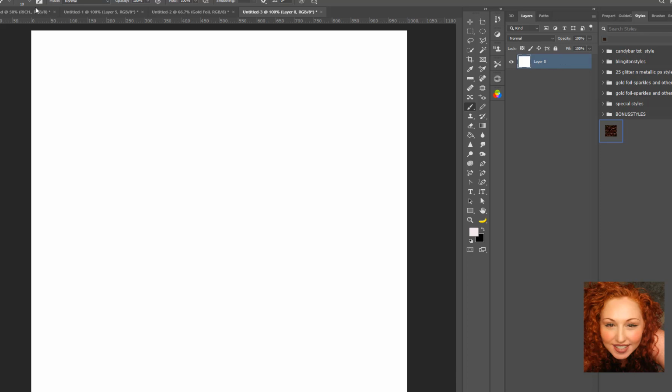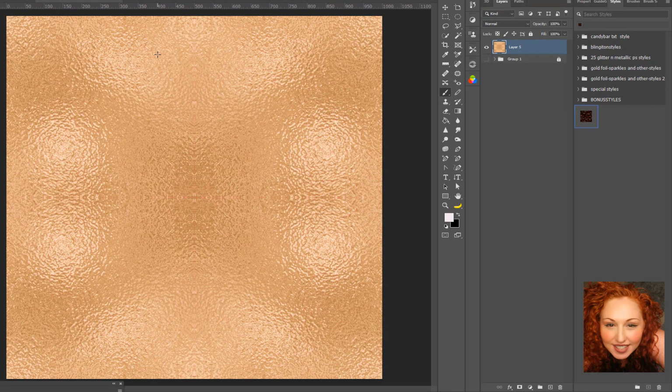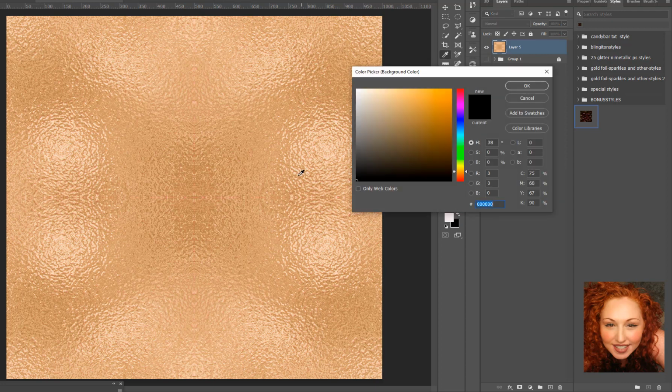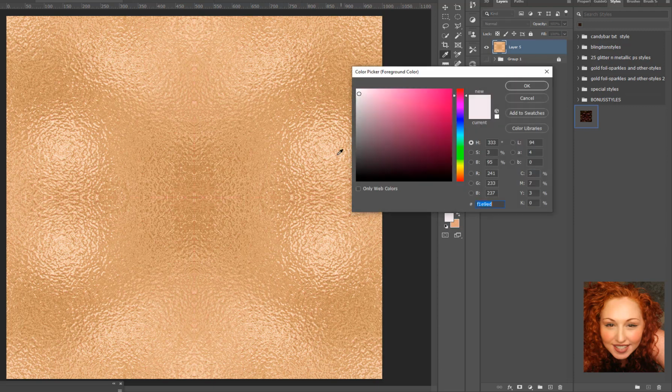Now, we're going to do a filter on this. But before we do a filter on this, we need to pick our colors. So this is the seamless texture I created, and it doesn't matter. This is how I started here. So whatever color you want to use, I'm just going to take the little sampler here and sample the color I used. So I used this kind of tannish white.